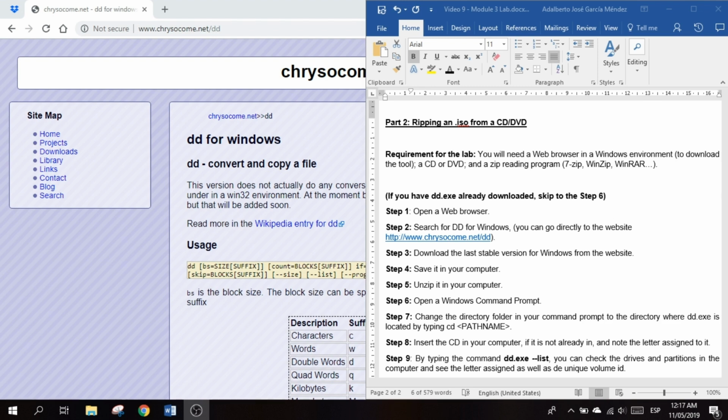If you have DD already downloaded, please skip to step 6. If you not, please go to the DD site www.chrysocom.net and download the last stable version.